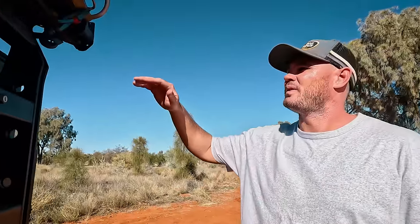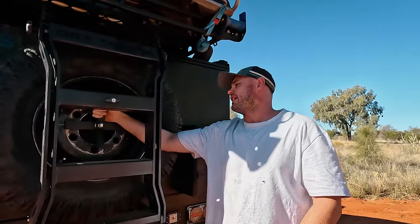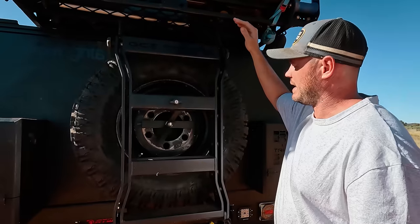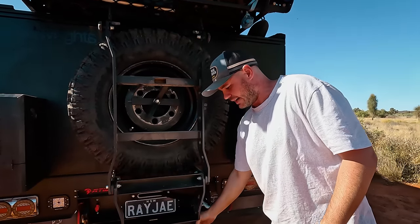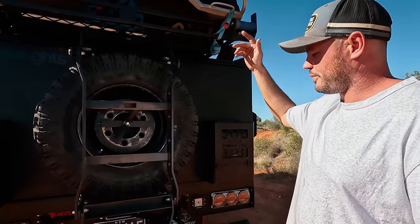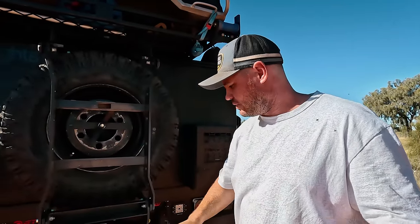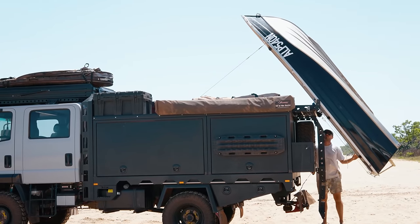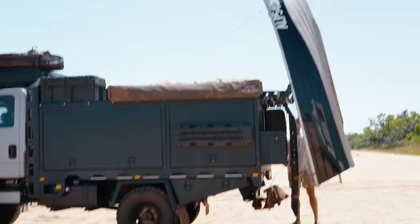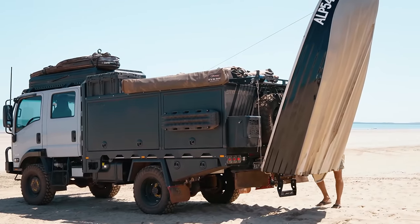Spare tire holder. Basically, the spare tire sits on the back here. It's tightened off just with this nut here, but integrated into it is a ladder. So that drops down, folds down like that. Access to the roof, access to my boat. Because of the way the boat comes off on the winch, I don't even have to do what you normally have to do, which is throw an H plate and an extender bar out of your tow ball. I rest it on the back of the ladder and it just flips over and comes down.